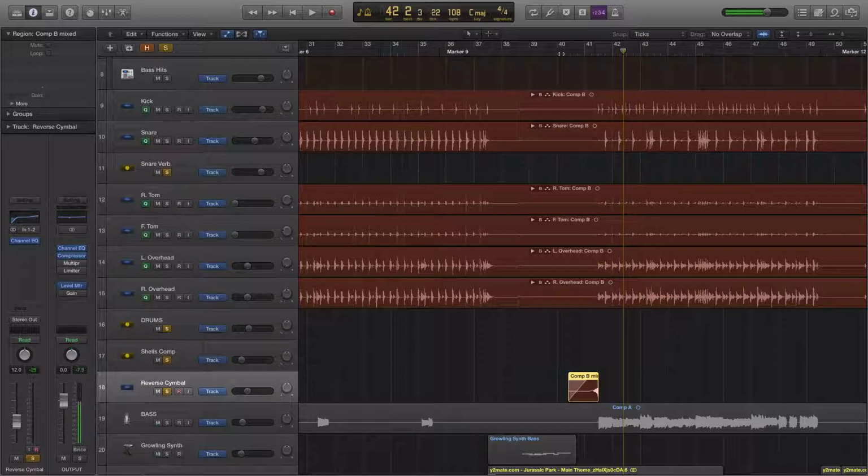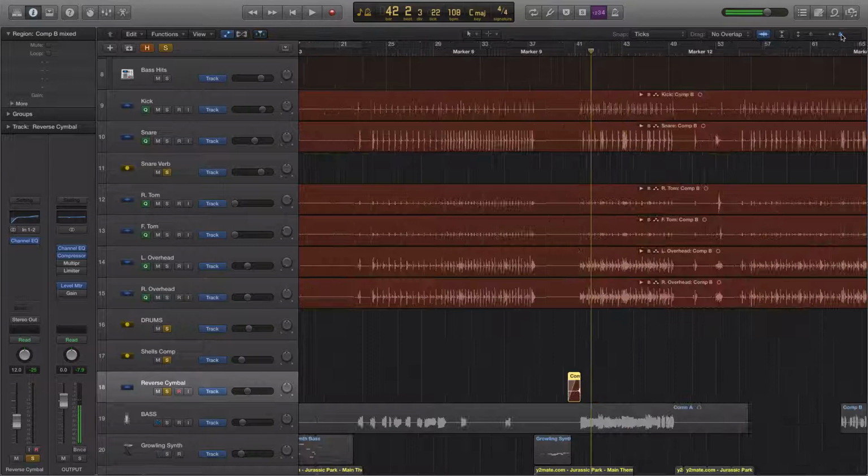There's so many tricks that we can use in the studio if we don't get things exactly right the first time, and you're never going to get things exactly right the first time. So it's good to be resourceful and be able to think of things like this in the moment.